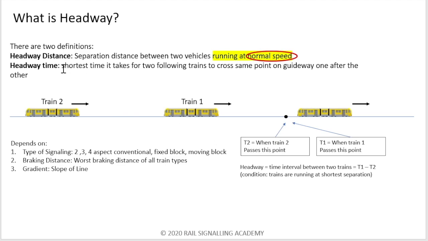There are two important things going on here. One is the shortest time. Let's look at the diagram. Two following trains cross the same point on the guideway, right? Let's pick this arbitrary point. You have all these trains running normally at normal speed. When your train one crosses this point, you timestamp it and calculate this T1, whatever is the time at that point. Then you wait for train two to cross that point and that becomes your T2. So this T2 minus T1 is going to be the interval, the time interval between two trains and that is going to be your headway.